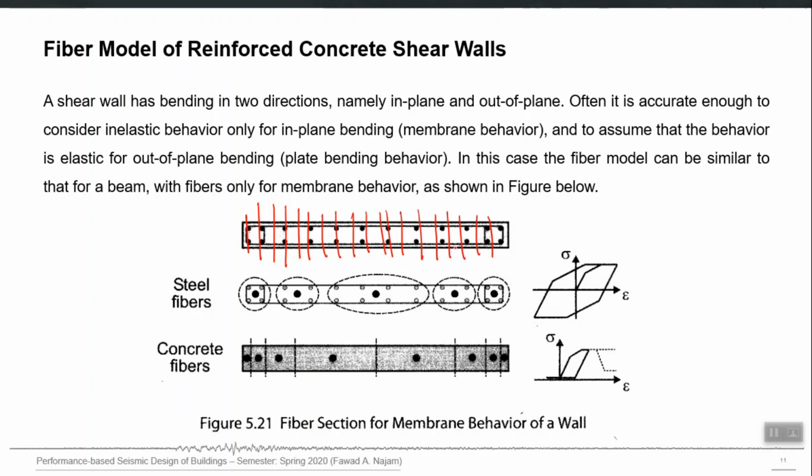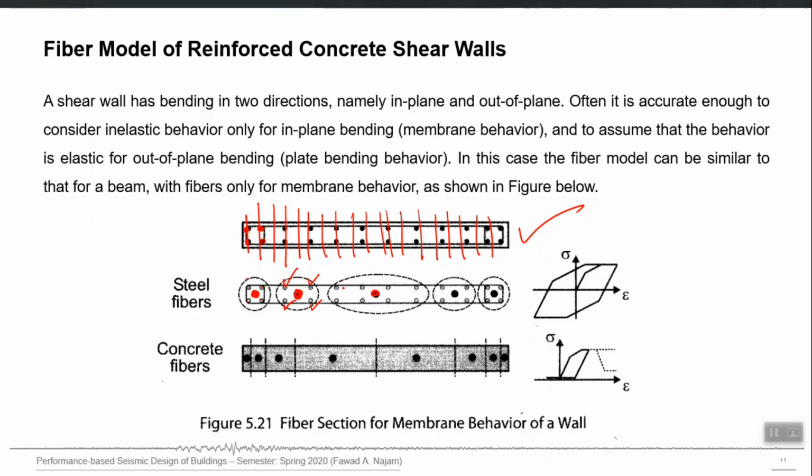So in this figure, this is the actual shear wall leg with actual steel, right? And then what they did is that for these 4 steel rebars, they just defined one steel fiber in the center, right? So this fiber which I just highlighted is representing 4 steel rebars which are in this particular circle. Then the next 4 rebars can be lumped, or represented by this steel fiber in the middle, right?